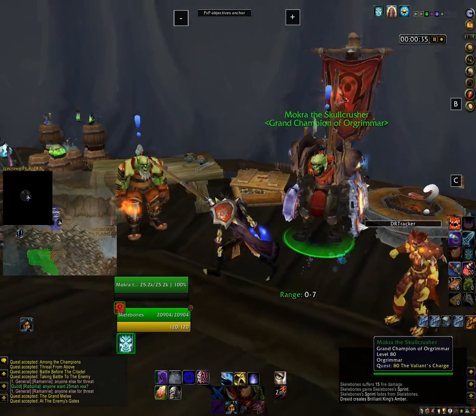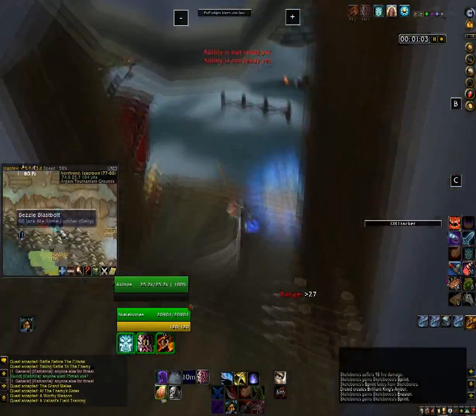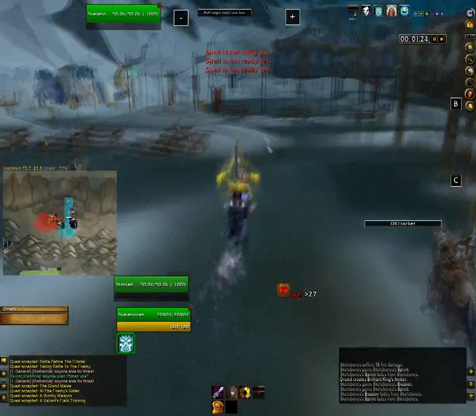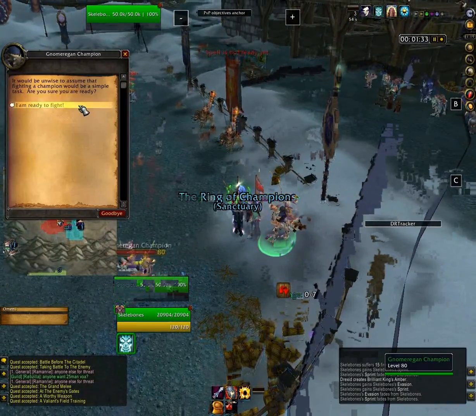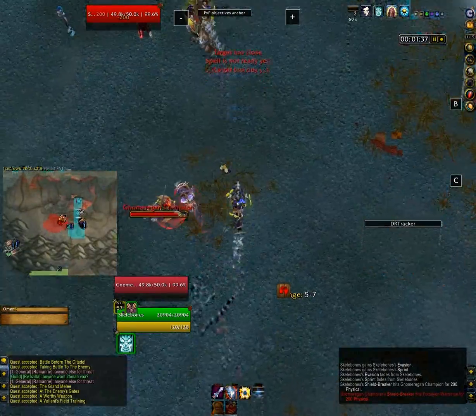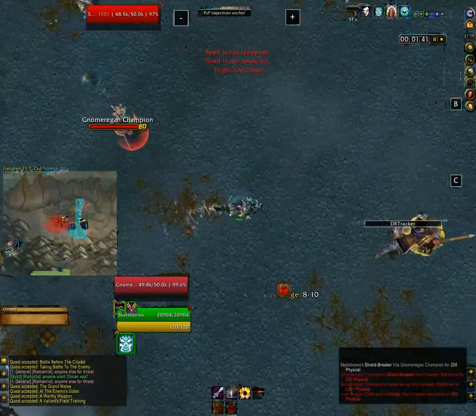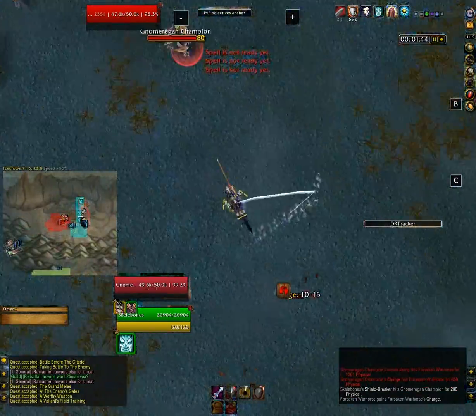So I'm picking up the rest of the Valiant dailies right now, and you'll notice at the top right of the screen that I started a timer with the stopwatch. So the first quest we're going to do is Among the Champions. You just have to kill 4 of these champions, get their marks.